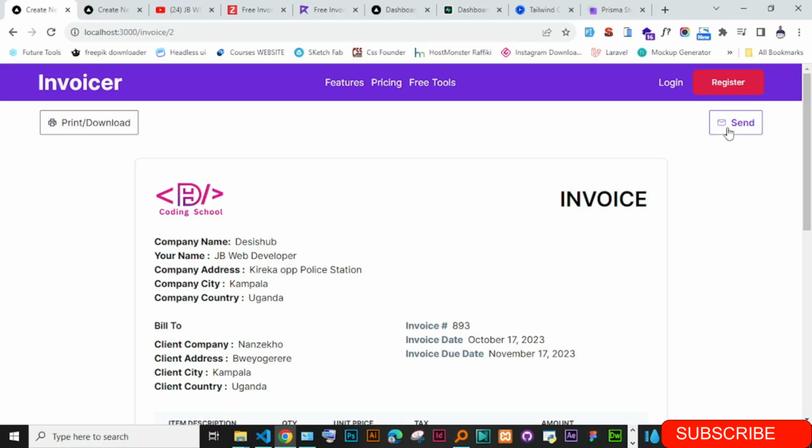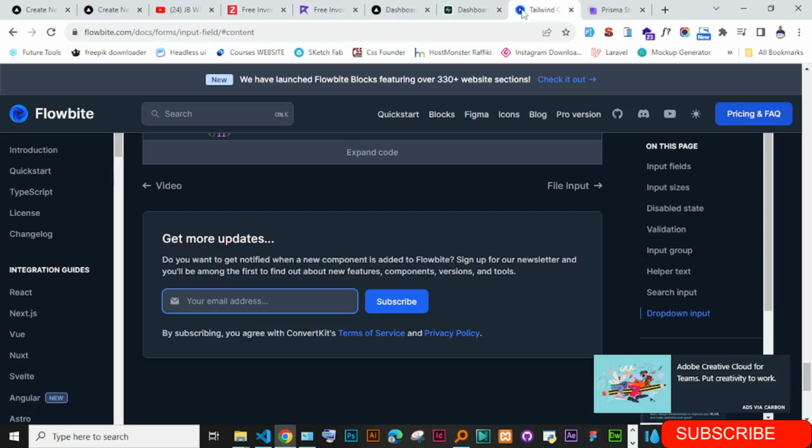Okay, so the first thing I want to have, down here, is an email tab, something that looks like this. So if you go to Flowbyte and you scroll down, you'll see something. We need something like this where someone can enter the email and then click on send mail or something.